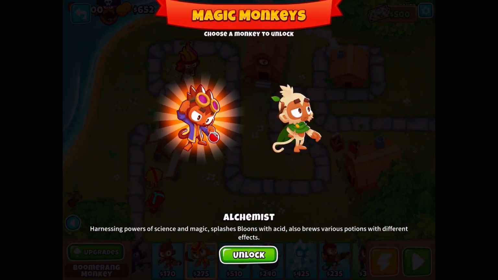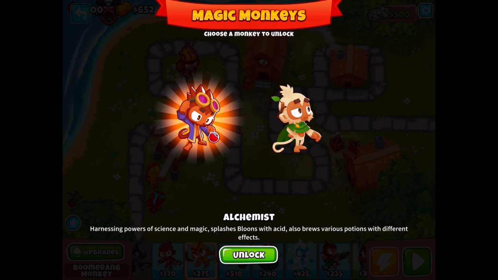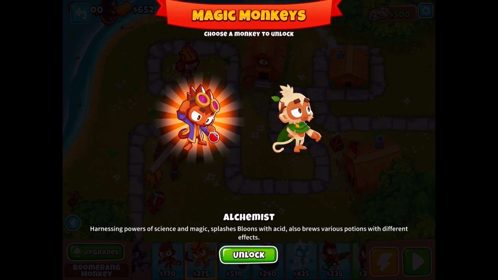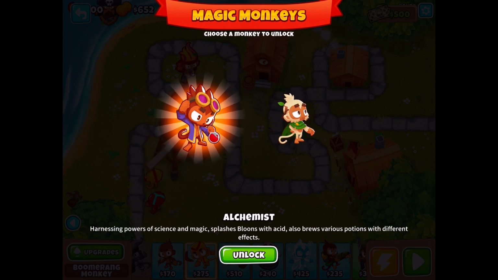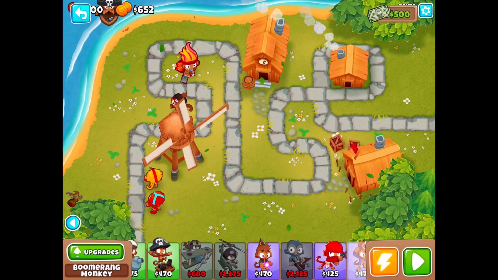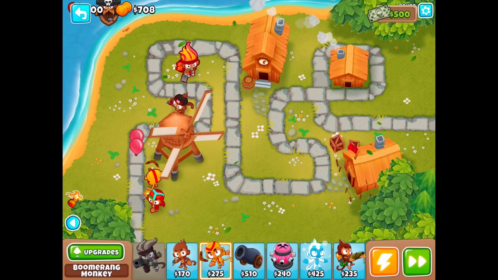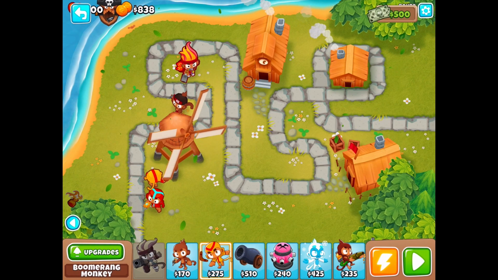Okay, so we'll go ahead and get the Alchemist. Harnessing powers of science and magic, splashes balloons with acid, also brews various potions with different effects. Very interesting. We'll unlock him. We got one more monkey to unlock after that, and that's gonna be pretty cool. Then we have all the specialty, like buildings more than they are monkeys.